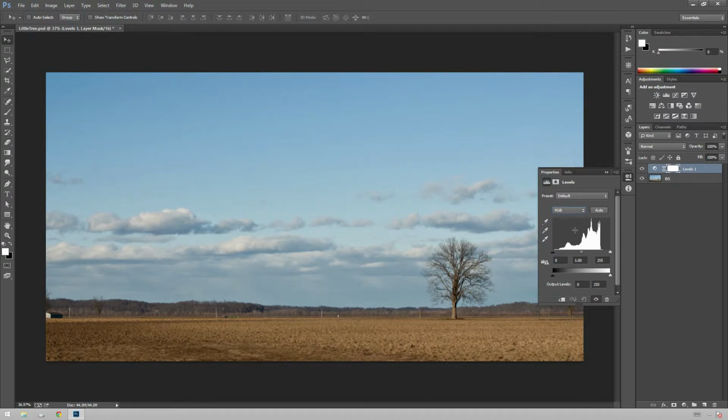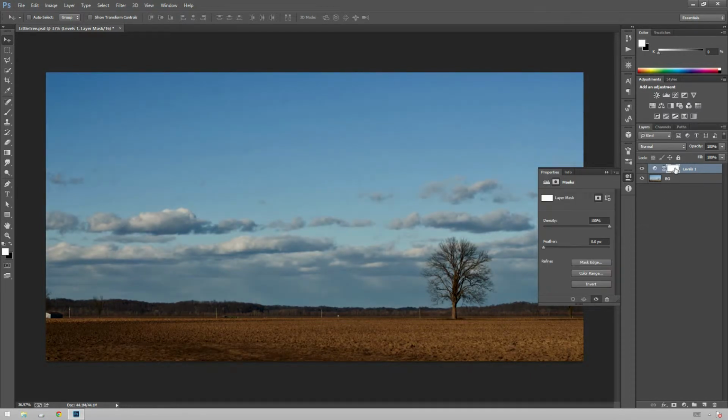What does adjustment layer mean? Well, adjustment layer means you can see up here, we have it as its own separate layer. So if we want to darken down the sky, we can drag this down and then select this layer mask here. What a layer mask does is it tells what part of the layer is visible and what part isn't. So you see this frame is all white now. That means all of this levels adjustment layer is being applied to all of this background layer.